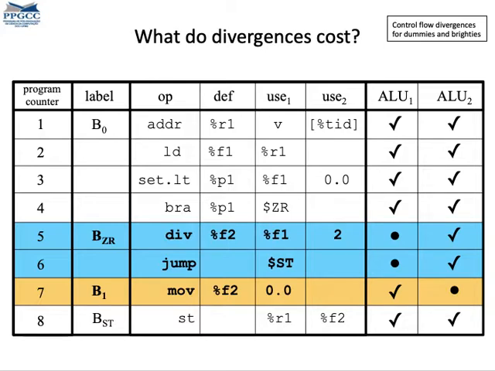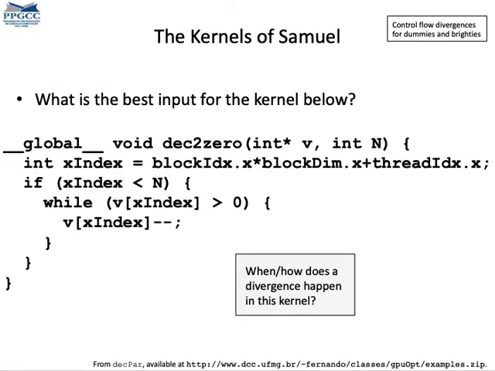But divergences are just an illusion. In typical GPU implementations, what happens is that all the threads run the same instructions, but some of them do not write results back. So we have to blank out the results of some threads. And that hurts performance because we have work that's not useful being performed. As an example, let's see what happens once we run this program with different inputs.